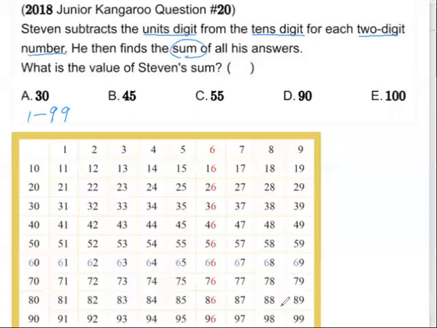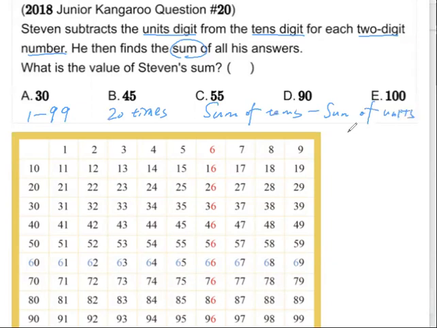If you put out a table, you will notice that every single digit other than 0 appears in the table 20 times. For example, 6 appears 10 times in the units digit, and 6 appears 10 times in the tens digit as well. So there is the same number of 1, 2, 3, 4, 5, 6, 7, 8, 9 in the units and the tens digit. So if you subtract the sum of the units from the sum of the tens, you're going to get 0 if it's 1 to 99, okay?